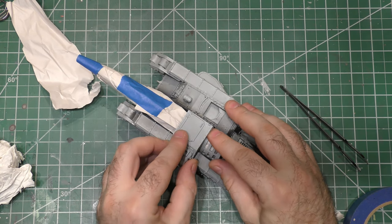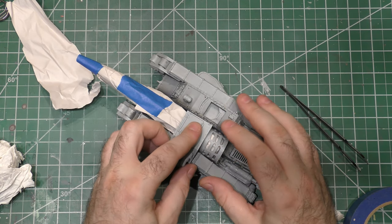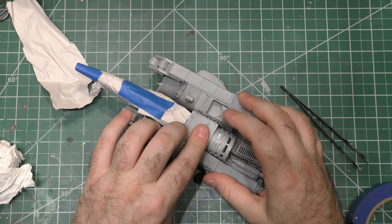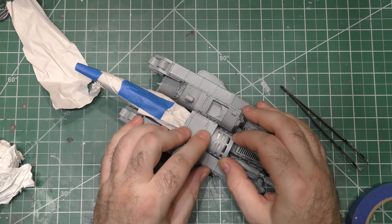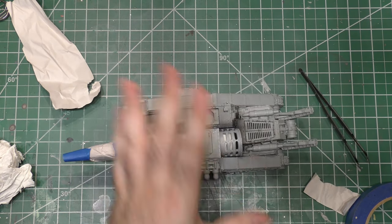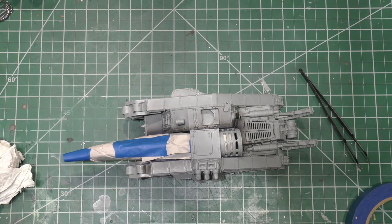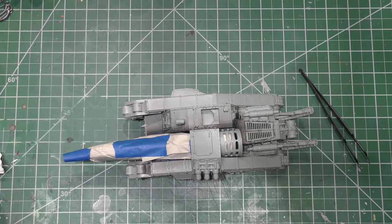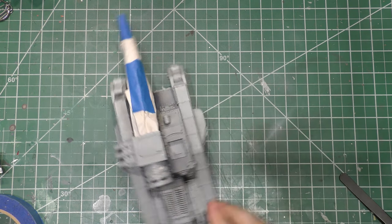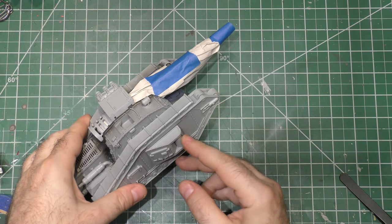So it ends up going together like this. It's going to take a little bit of work to fit it all in, and I'm not going to do that right away. I'm going to want to get some painting done first. So with that properly masked off now, we can get our pieces ready for our first coat of paint, which is actually going to be black primer across the entire thing. Scratch that thought. One more thing we need to do.